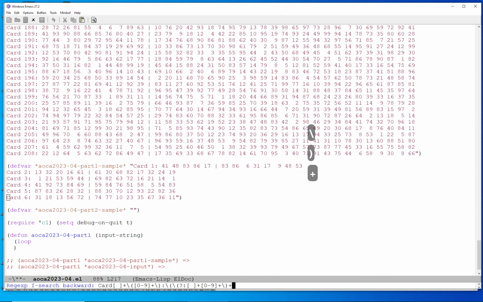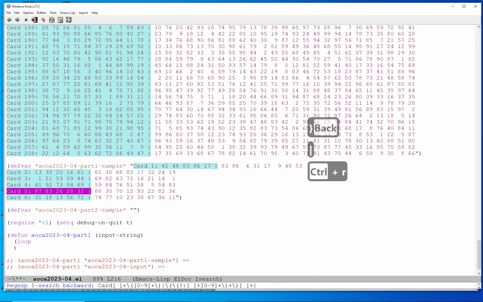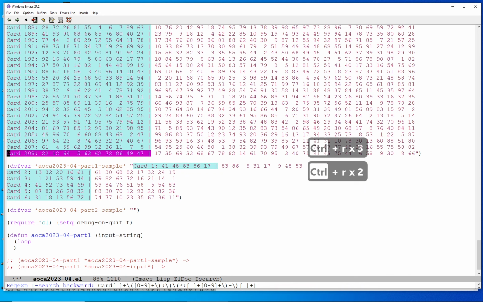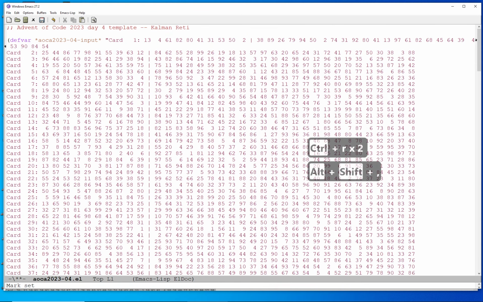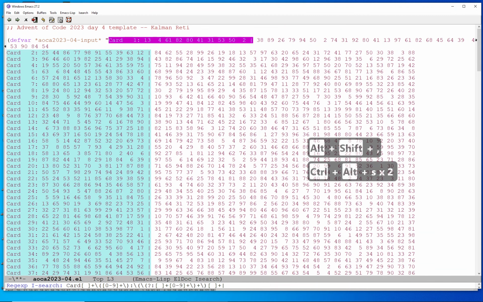And I want as many of those as we have. So there's going to be one space-number group, this shy group, and then we're going to finish the overall group. And again, a space, which might be multiple, and then the vertical bar. Notice we are actually successfully matching up to the vertical bar. One of the cool things about regular expressions in Emacs is they are remembered, so I can just go back here. And so here we are, again, matching things up to the vertical bar.